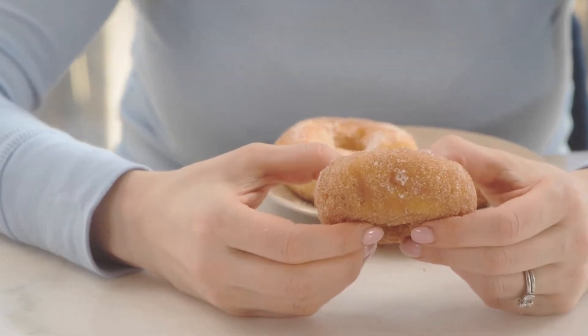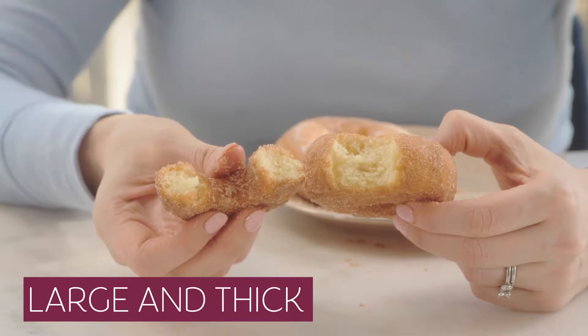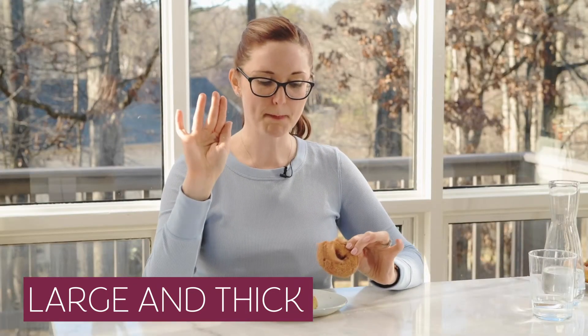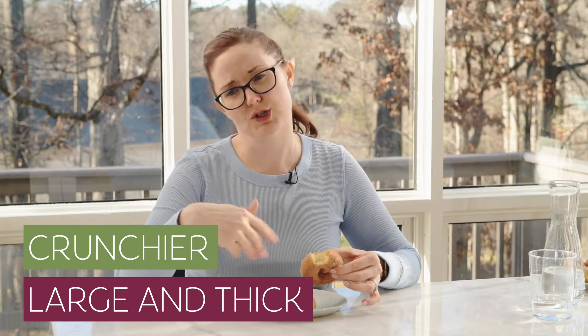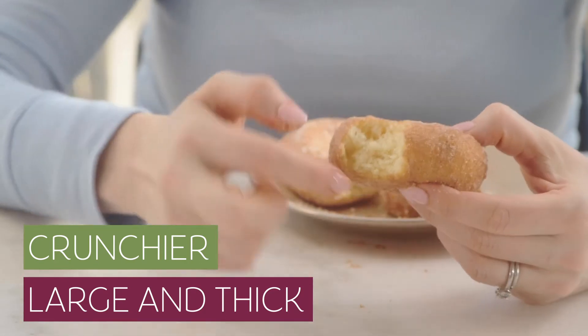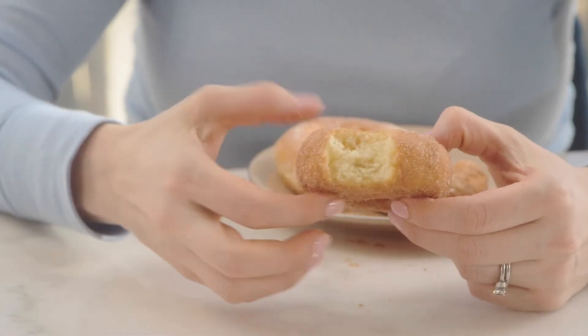Next up, local chain. Right away what I noticed: it is cinnamon sugar, which is great. It is kind of huge — smaller than the national chain but a lot thicker than mine. It has some more perks than the national brand did. This one is actually crunchier, which is really nice. They dressed it in cinnamon sugar when it was hot, so it was able to form a crusty exterior, which is definitely a plus. You like those different textures when eating something; otherwise it's plain and boring. A downfall of this donut is it's so thick that the ratio of that nice crunchy exterior gets lost in all the middle parts. If they just cut down on their dough and didn't roll it as thick, it'd be better.